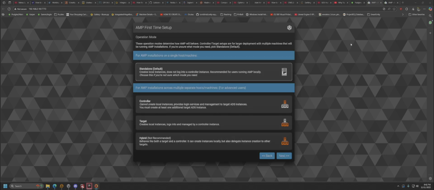Okay, license key installed. So here we are. This is going to be the controller, and this one is going to be the target. So the big difference is obviously standalone. If I use two standalone instances, I'd have to go to each server page individually to access the two different game servers that I'm running. We don't want to do the hybrid. I mean, they clearly tell you it's not even recommended.